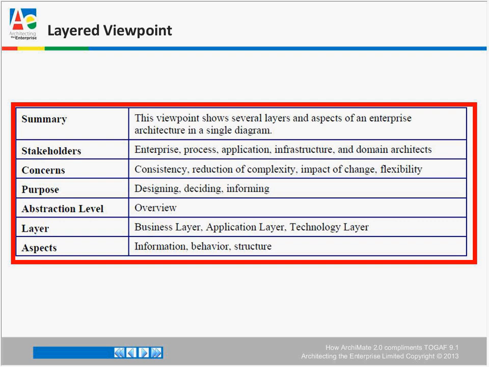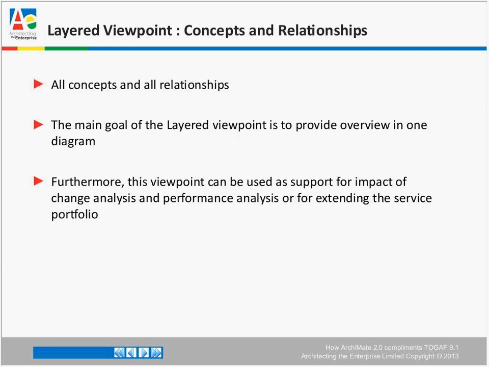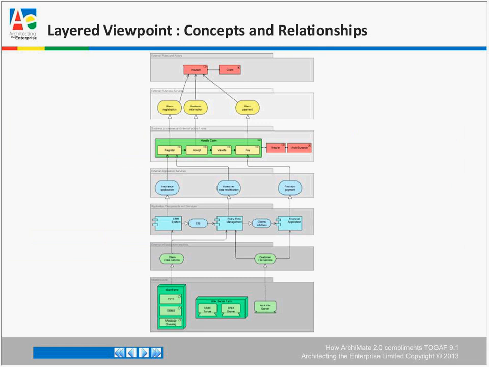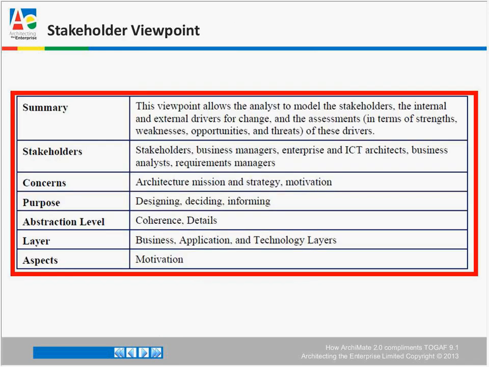The interesting viewpoints that ArchiMate does provide include an overview viewpoint. I talked about the overview viewpoints; the layered one, and the goal of the layered viewpoint is to show several different layers in one diagram. So here's an example. The grouping notation is used to visually support the differentiation between the different layers, and then you see going through the business layers through to application and then technology at the bottom. Okay. So some example viewpoints.